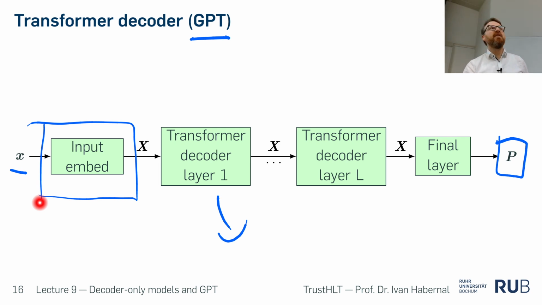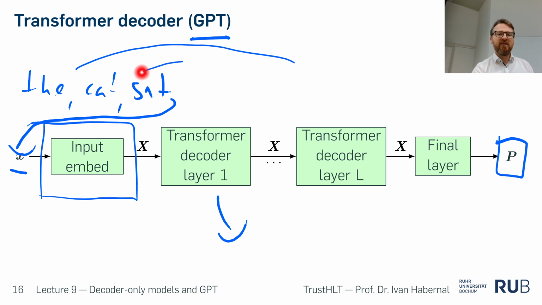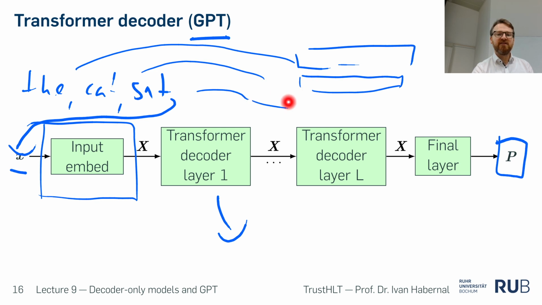Yeah, that's right. But the masking actually matters for training. In generation, when you do the forward pass, you put all the tokens in here. So all the tokens, like the, cat, sat, they go here, and each of them will get an embedding. So the cat sat will be three vectors, its embeddings.